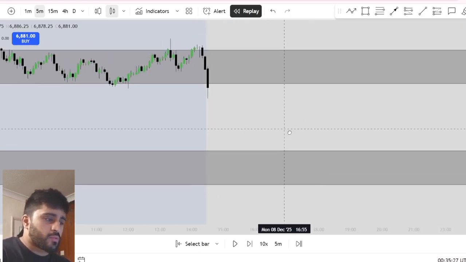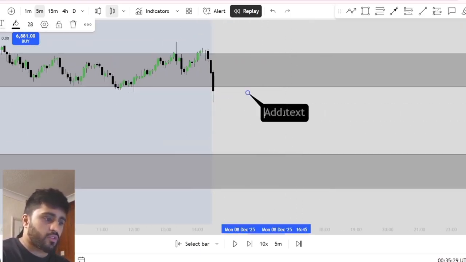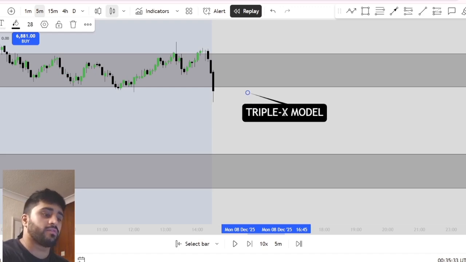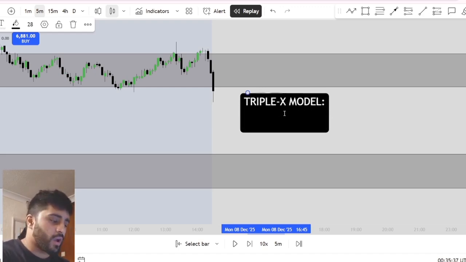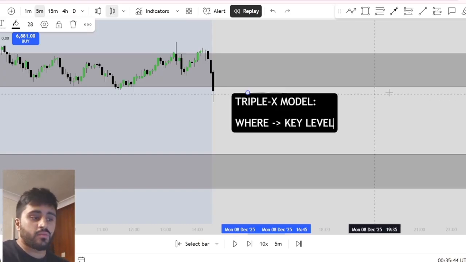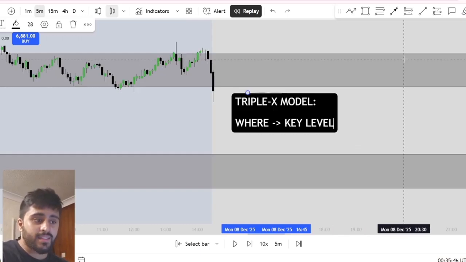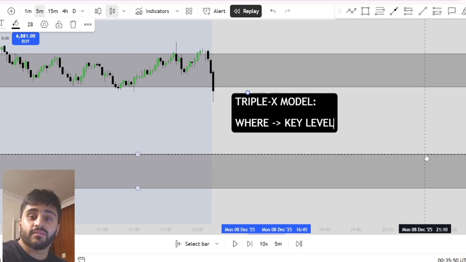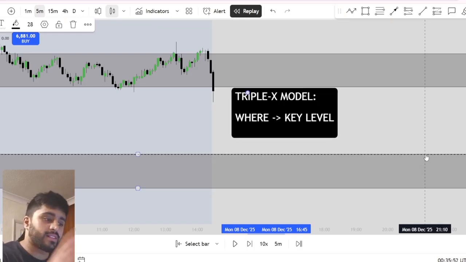And this is what I call the XXX model. There are 3 things in the XXX model. Every trade you take, you must have these defined before you actually enter the trade. You need to know where you are trading from. That's step 1, and where you trade from is what we call the key level. This key level today was 68.82 to 68.90, and we're targeting 68.65. That's our area, the first part of the XXX model.